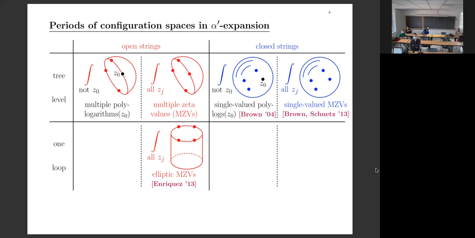Oh yeah, you can do the non-planar cylinder, and it's still true that you get elliptic multiple zeta values. It was somewhat a surprise because we were initially expecting the non-planar, what do you call this? Oh yeah, sorry for the jargon. I understood your question as if you want to place some punctures here on the lower boundary. Sure. Did I understand correctly?